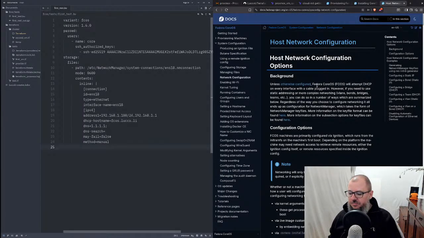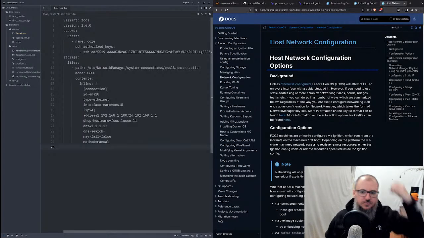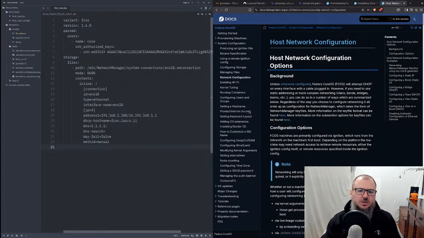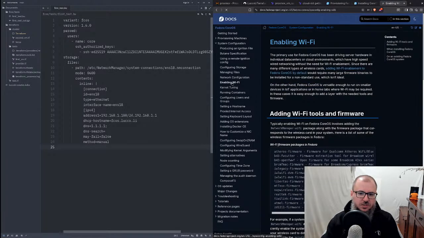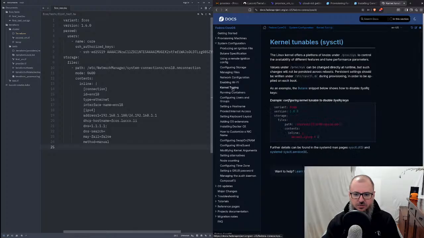So it will take some time. Enabling Wi-Fi, I don't need it currently. Kernel tuning. Not really.